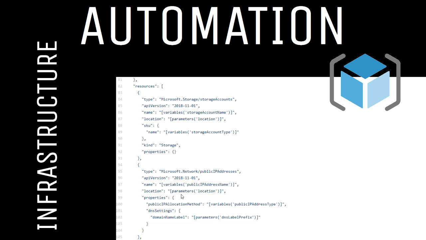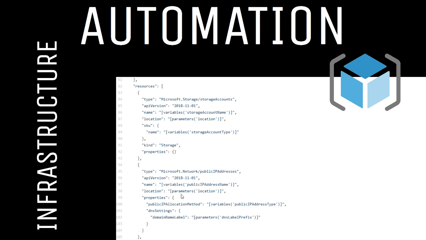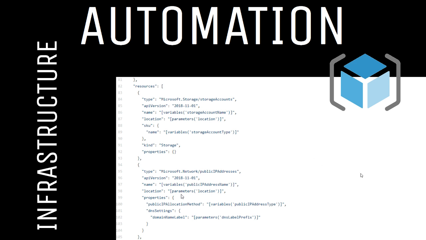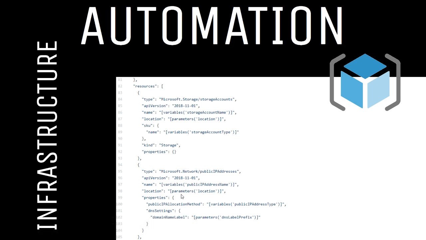So let's talk briefly about infrastructure automation. The first thing I want to talk about is ARM templates. As you see on this slide, it is an ARM template and it describes your infrastructure. In this case, it is some storage account, as you see here, which has some kind of name. It has a kind. It has a public IP address, which also has a location, like West Europe. And it has some parameters as well. So this is the way of describing the infrastructure proposed by Microsoft and by Microsoft Azure. And of course, it is very useful in terms of describing your infrastructure, for sure.